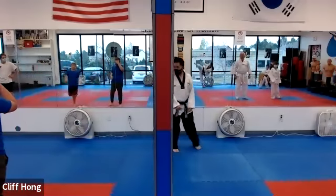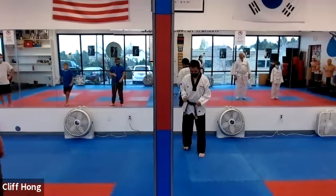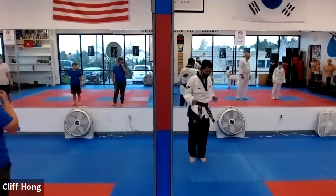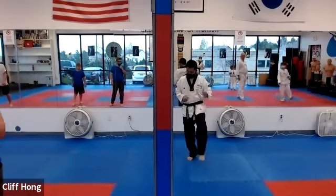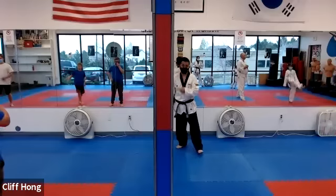All right, so white belts and beginners here at Apex, we're going to do axe kicks same way. So this is one with the straight leg. One and down, one and down. Work on trying to get those toes above your head.